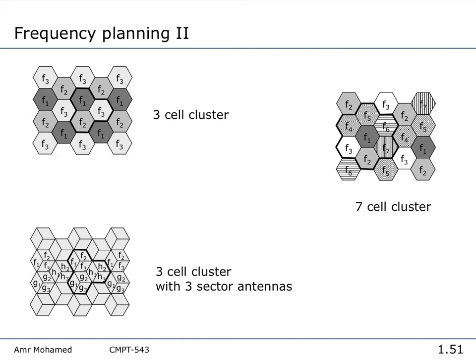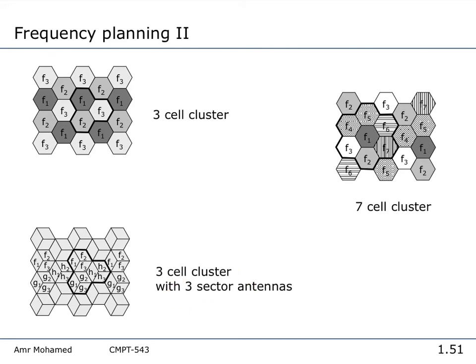Right. So this is an interesting configuration where you can use the directive antenna. Remember the directive antennas that we talked about? Okay, so we can further divide the cell, because here we assume that the base station has an isotropic antenna, which means that the base station can send in all directions in the 360 degrees equally, with the same pattern. Which means that within this range I can send in any direction in the 360 degrees with the same quality, with the same power, more or less, right?